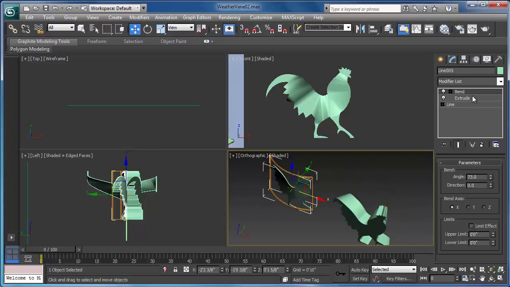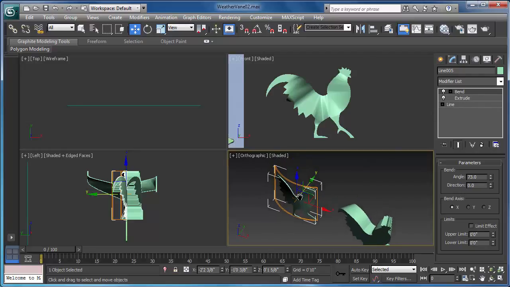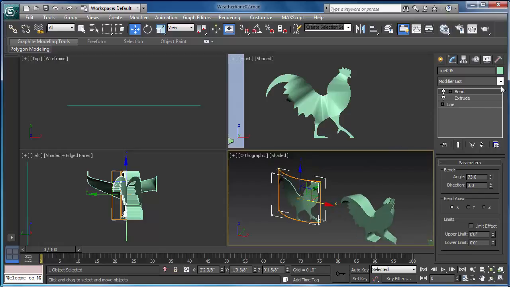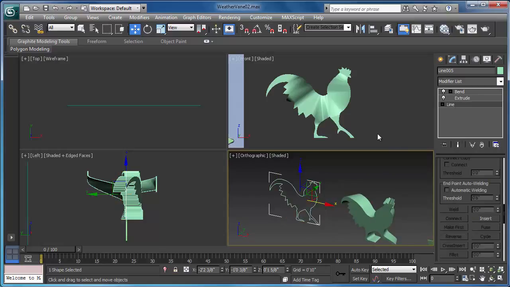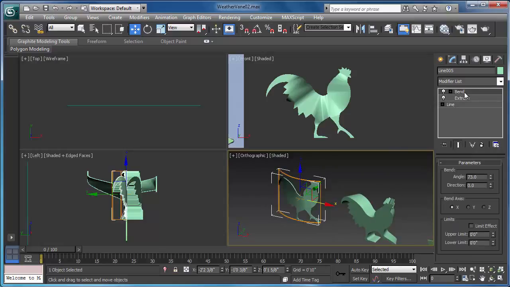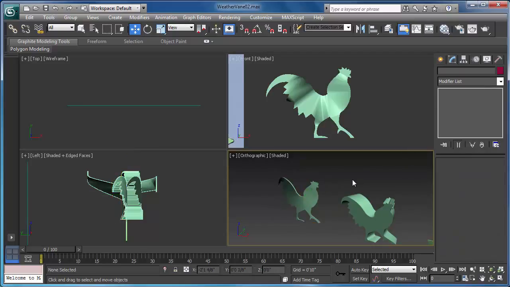So as soon as we throw some of those modifiers like sweep and lathe onto a line, it's a 3D object. So very powerful. We can go back down to the line itself, modify it, all the other settings will retain, and we can quickly update or change that shape as needed.